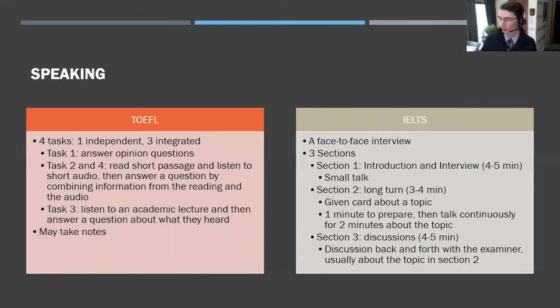And when students come to prepare for the IELTS exam, this is the easiest one to replicate. Basically, you just pick a topic for them. Like, you might pull up a list of possible, I don't know, news headlines, and you'll say, well, do you want to talk about immigration? And they say, okay. Right, and then they prepare for 1 minute, and you have your timer on your phone, and they say, okay, 1 minute's up. And then you time them again for 2 minutes and give them feedback. That's the easiest one to do, so it happens fairly frequently.